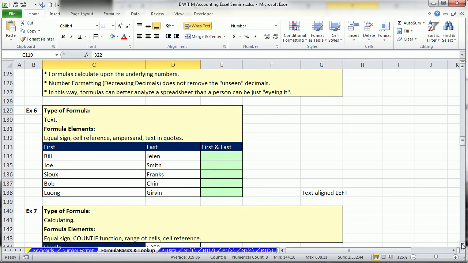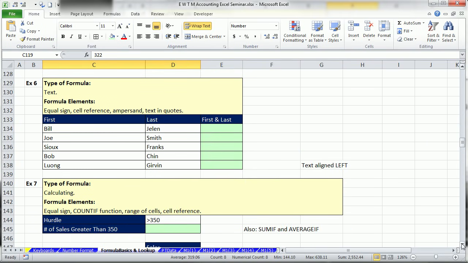All right, next type of formula. So we've seen calculating, which gives us a number answer, a logical formula, which gives us true or false. How about a text formula? There's lots of great examples for text formulas. Here's one. We have first and last, and we need to combine them in one cell. How about an equal sign? And we'll go get whatever's in this cell, and we'll join it using the join symbol, Shift-7, the ampersand, and I'm going to join it with whatever's in cell D134. Now, a join symbol will take whatever's in that cell and this cell, put it together, Control Enter. It joined two things, but we really need three things.